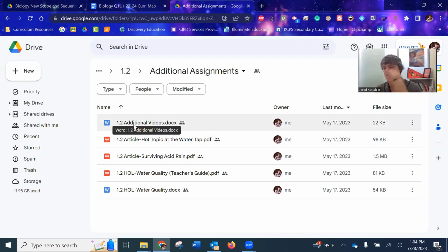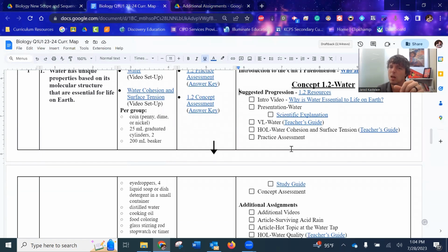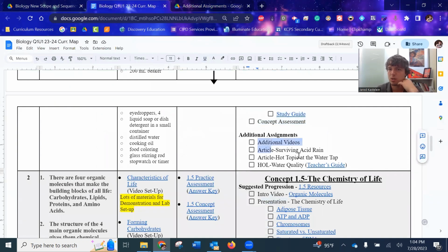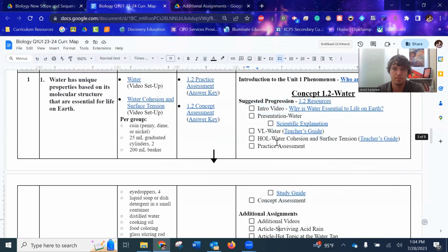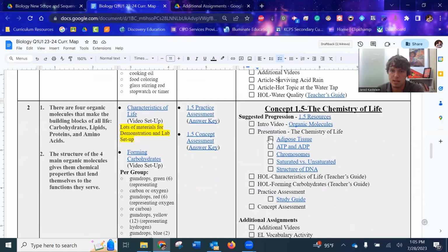All those extra videos, because Discovery Ed has a ton of videos, are linked in this document, so you can find them titled out, and that will help you find some good videos to build into your lessons. I structured it like this: here are my suggested things you should do or similar, and then if you want to trade out or do a little extra, you have access to these too. So they're there for you to use. As you move through that, that's all the stuff for that one concept. Move on to the next concept, and it kind of repeats. You have a different folder for this one.